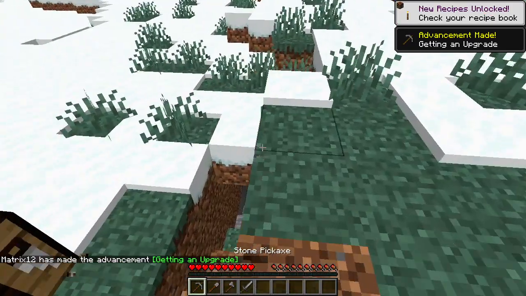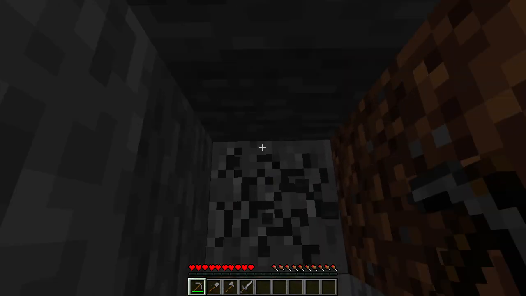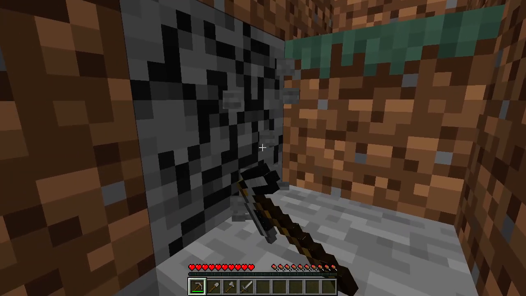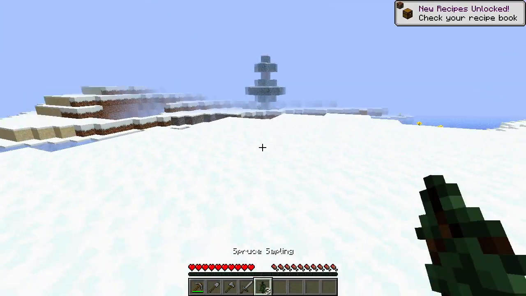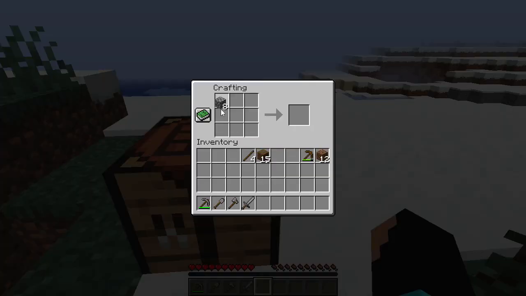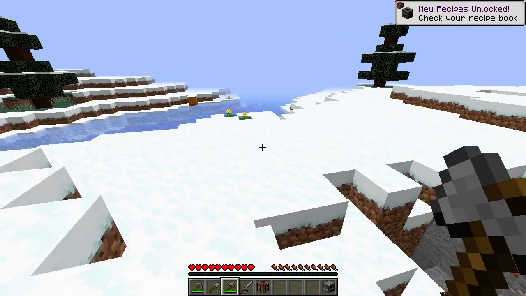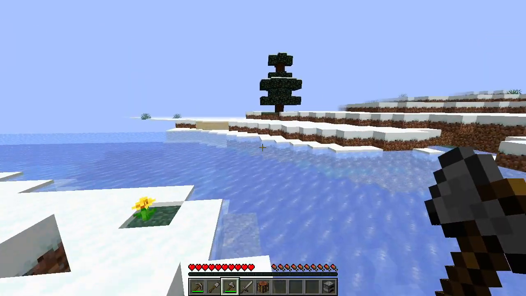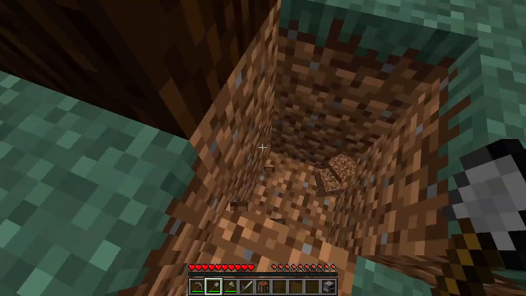Okay, let's do that. And let's actually get a bit more cobblestone. Why? Because I want to have a furnace. Okay. So, oh my god. Okay, let's make furnace. Let's get crafting table. And we have to make house. We have to make our house. So let's do that. Let's make our house. And I feel like this is a good spot to start.